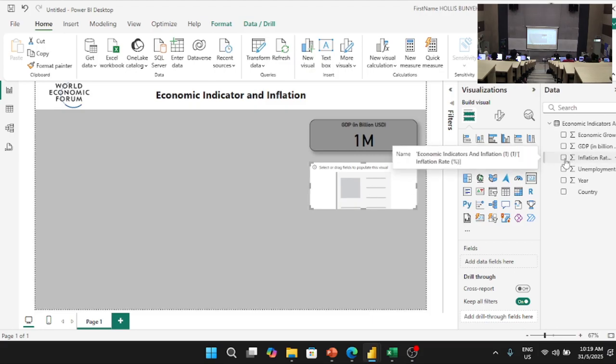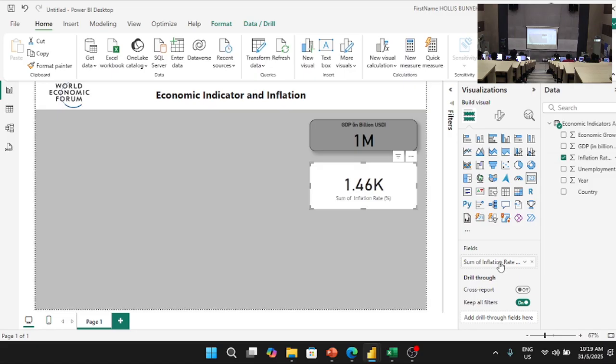You press this one; you can drag it or you can press it. So to save your time, you don't want to go through everything again. You press this one, and then you press format painter, and then you press the card that doesn't have any format at all, and it's going to be changed like that.